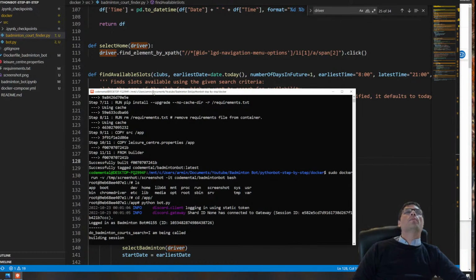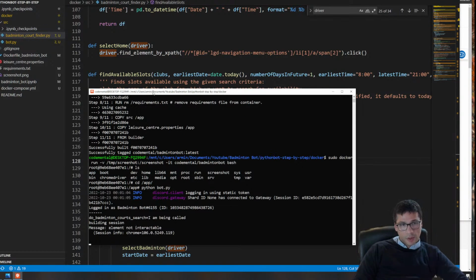And because it's a responsive website, then the elements actually change. And I was using XPath because I was being lazy.